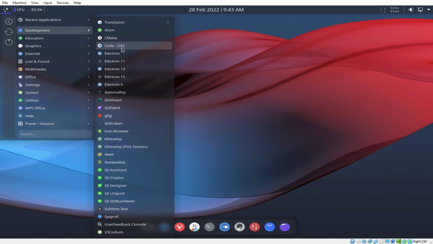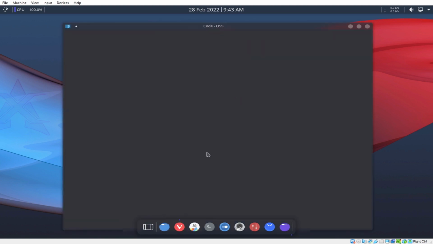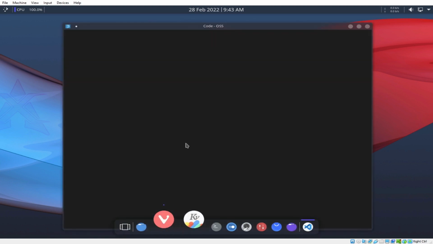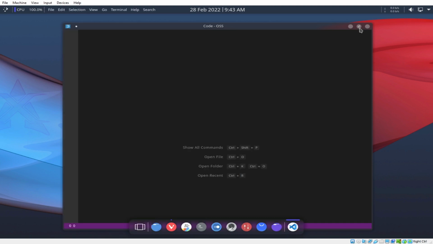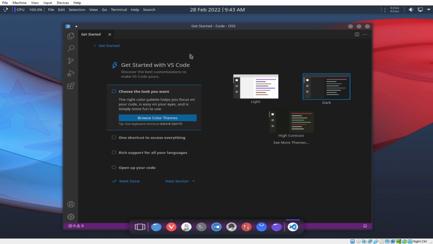So we have here code. Let's try to open code. Let's try to see what it is. And also, as I've said, this Xero Linux comes prepackaged with Vivaldi instead of their usual Mozilla Firefox. So there's also one Linux distribution that I tried that also uses Vivaldi, but I actually kind of forgot. So this is our Visual Studio Code. Okay. So this is also a good thing for developers. So it comes prepackaged with Visual Studio Code.